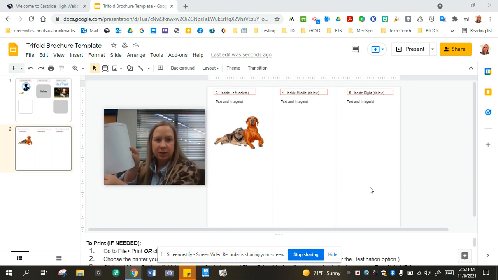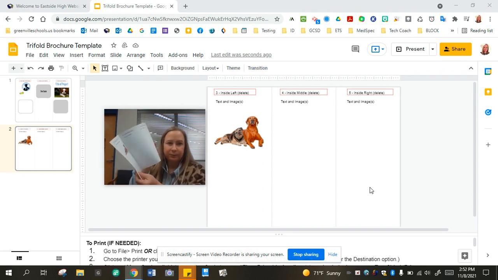Here's your inside that you can see there, the little doggies. Okay. And now I'm going to fold that one in. So it's very important that you print it so that it prints the correct way. There are instructions right here, but I'm going to walk you through them really quickly so that if you have questions, you have a place to refer back to.